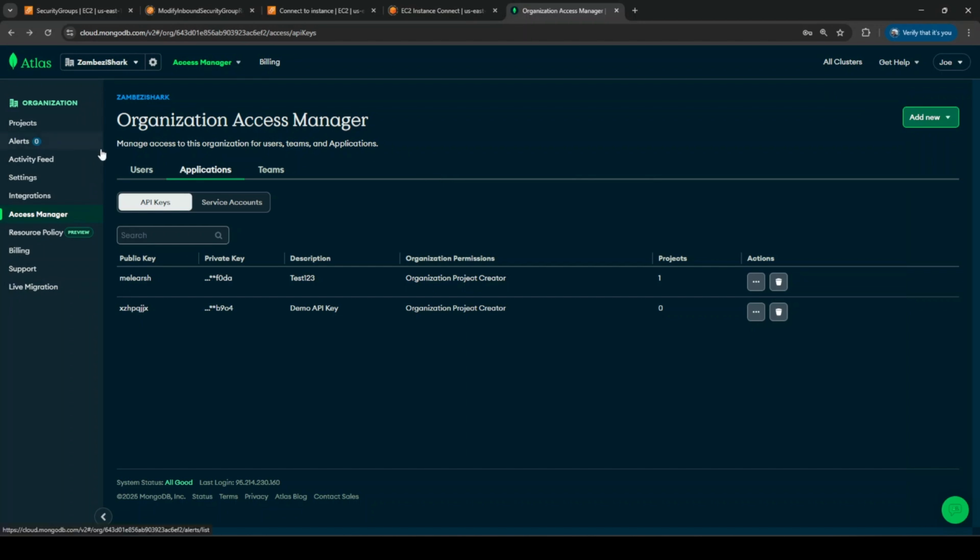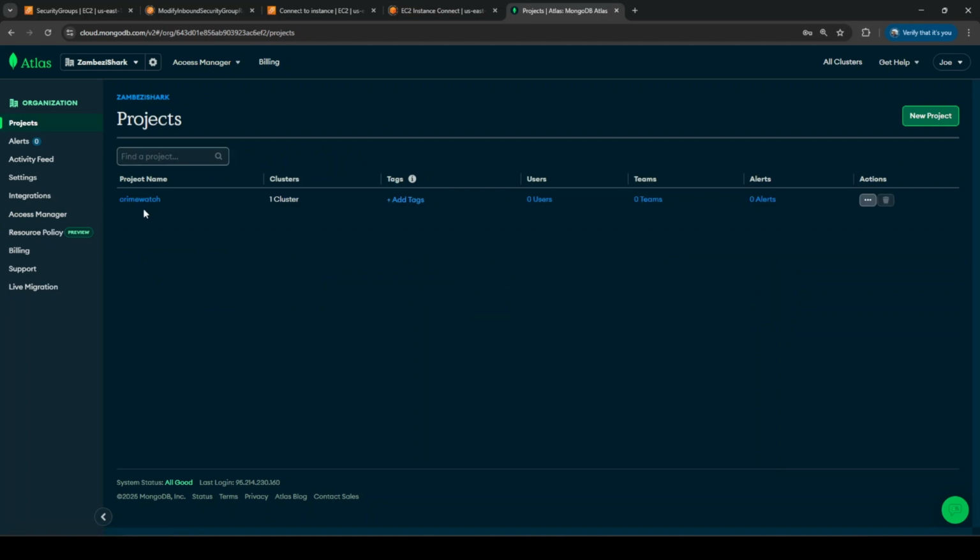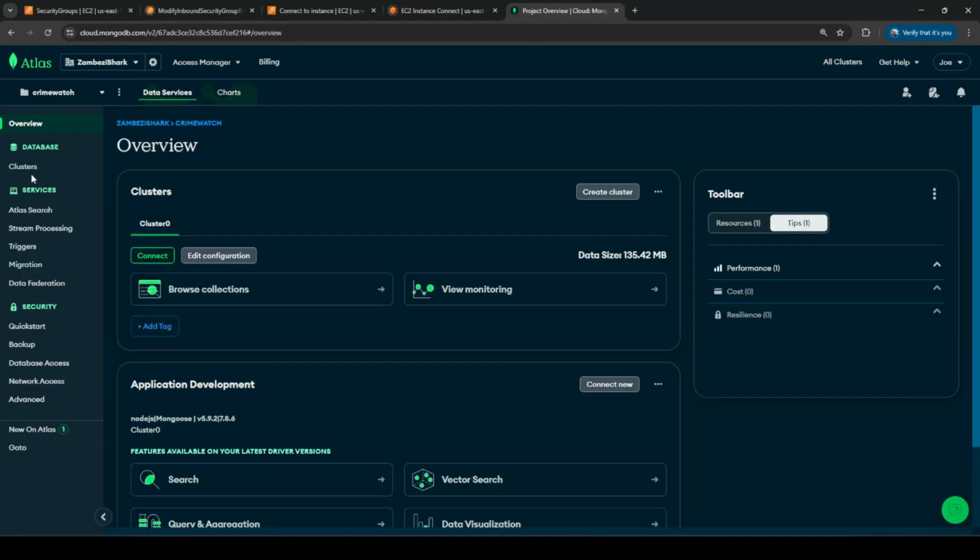So Atlas, as you know, this is MongoDB's cloud database offering. So I'll go to the organization, and currently in this organization I have one project. So what does a project actually contain? So a project is going to contain the clusters that you've created. In this case, I have a cluster that I'm calling cluster 0.